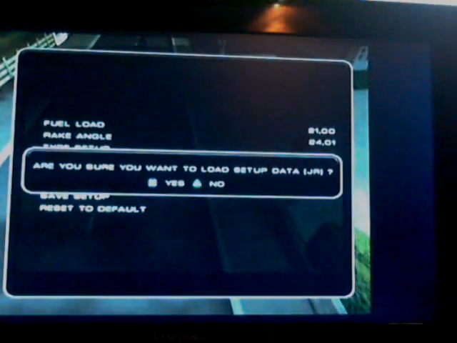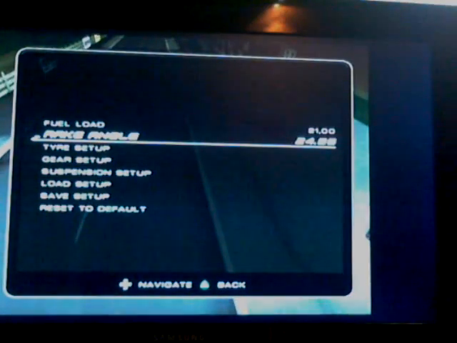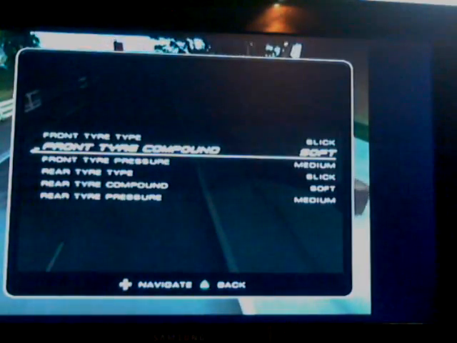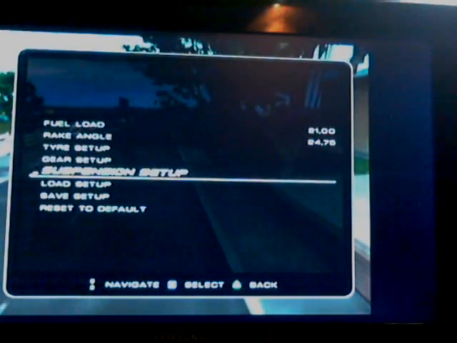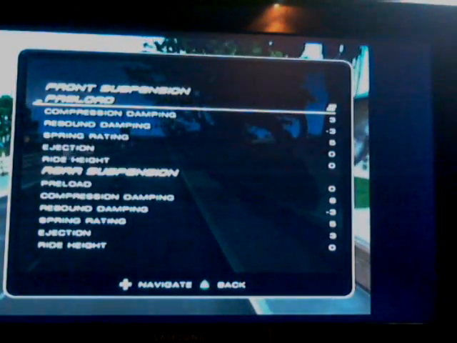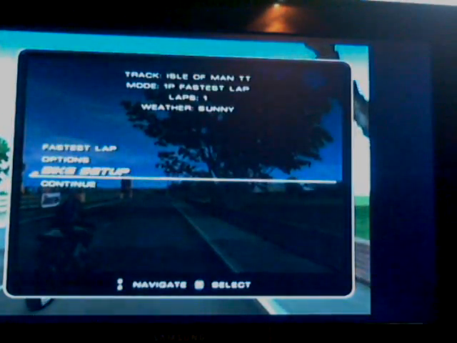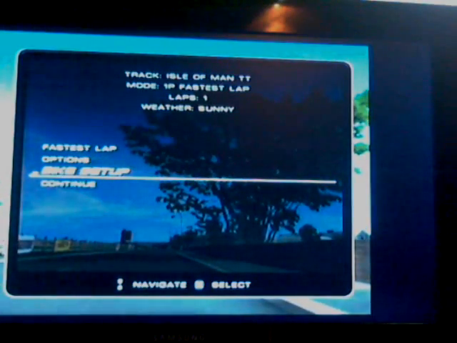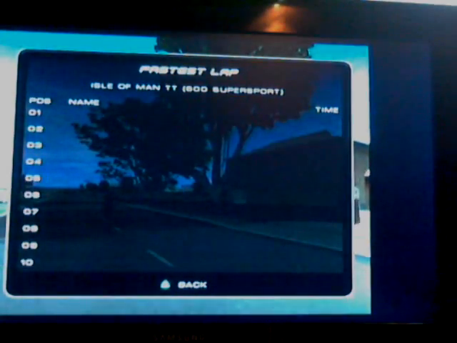I'm gonna load the setup, but I'm gonna change the brake angle. I'm gonna change another thing, the tire setup, medium, because this track is extremely long. And the suspension, I'm gonna increase the preload a bit, because this setup is just a 250cc setup, especially the suspension, just changed to fit a 600 when it comes to the gears. I don't have any lap time set.